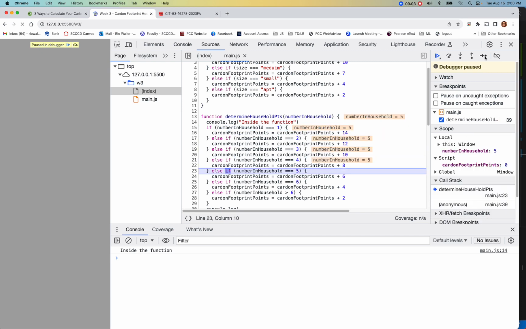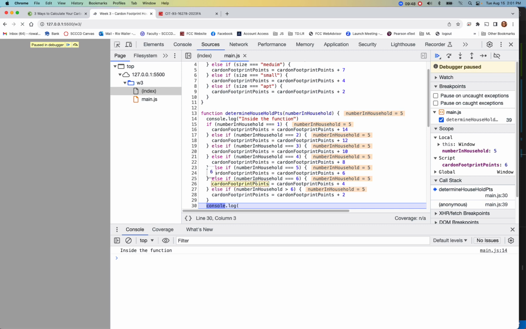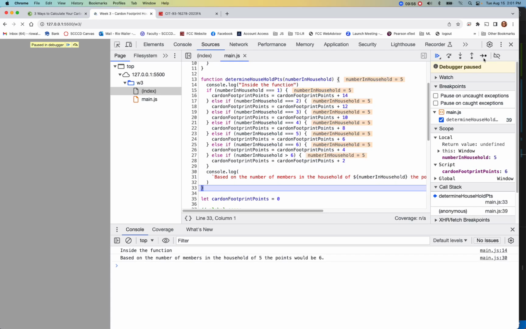And by the way, I reread this. The reason when it's 5, I add 6 is that you add yourself into that. Okay. All right, I think that's right. So now, because all of these were false, and if it's false, it doesn't execute this line. But now that it's found a condition true, where it's equal to 5, which is what I'm passing in, I'm going to execute this line, which is not executed yet. So carbon footprint is equal to 0, and as soon as I execute it, and notice it doesn't check anything else, because once it finds a true condition, it stops doing the logic for the rest. And now my carbon footprint is 6. I'm going to do a console log here. So now I know, with 5 people in the house, 6 points.